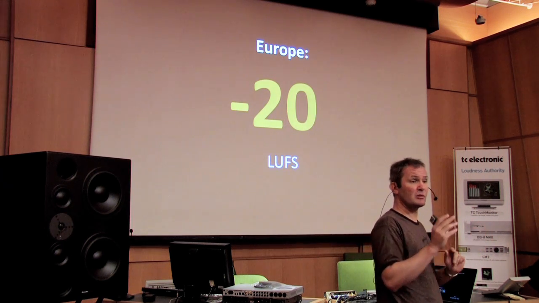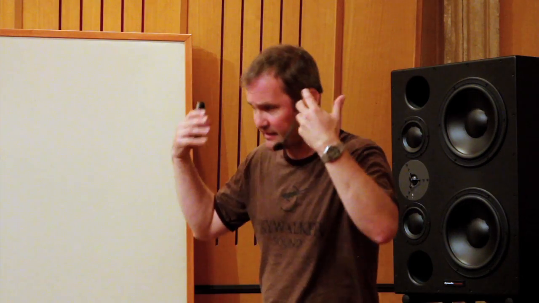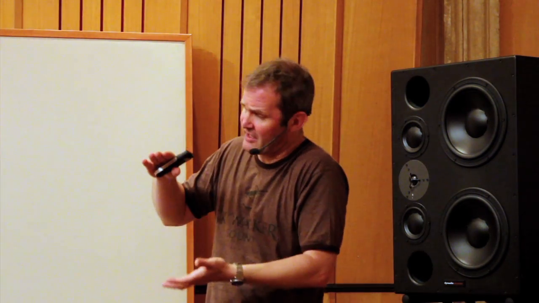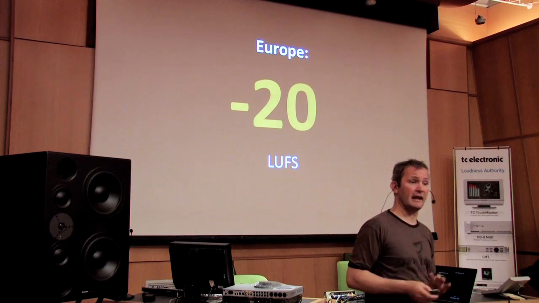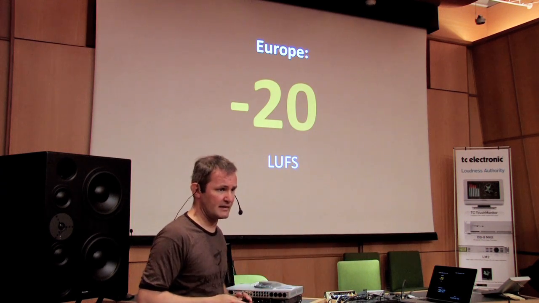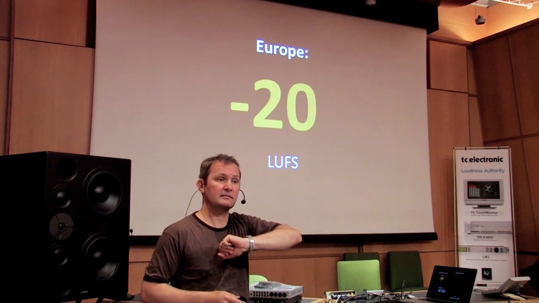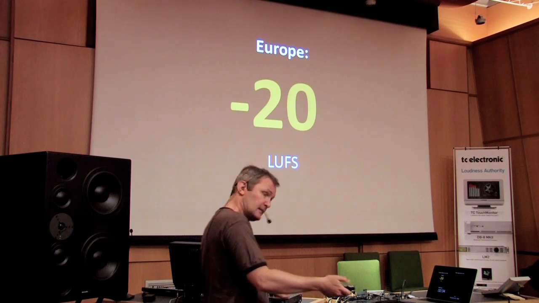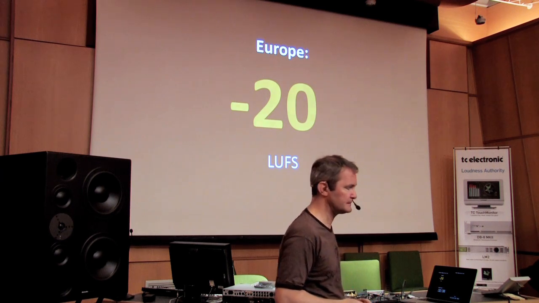But it's also one of the reasons why we didn't go further down than 23, because if you would have to change, perceptually, I have to change maybe 6 dB down. That's a tough thing for an audio engineer. Although there are many strategies how you can do that, with just adjusting your monitor gain accordingly. But 23, I think, is also a good number in that respect. Anyway, Europe is around that level. It will be 3 dB lower in Europe in the future. That's how it is. People will have to adjust on their remote control once, and that's it.